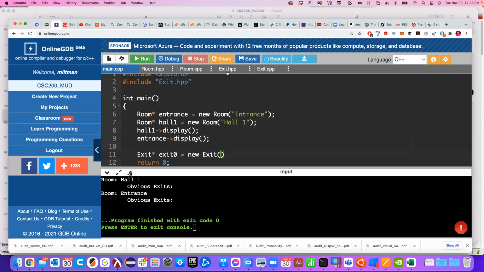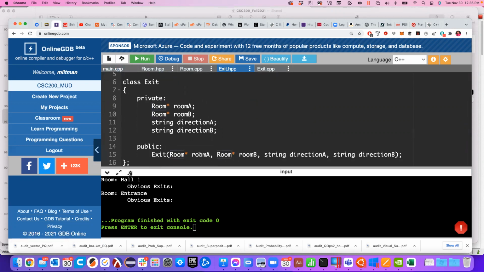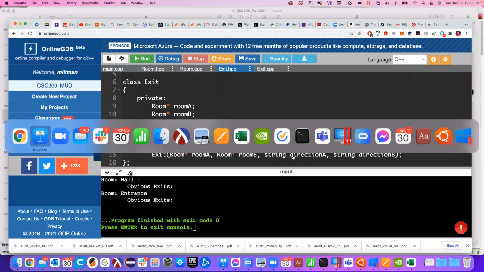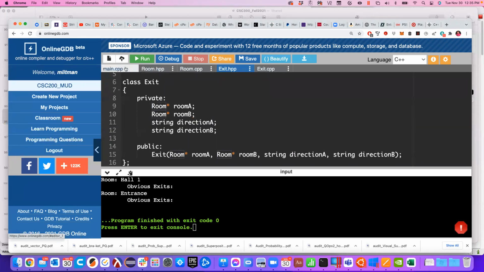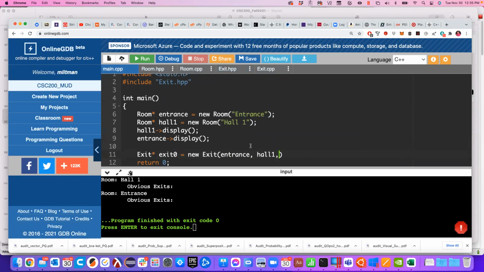All right, so my exit constructor wants me to give it both rooms, and then the direction leading to room A and then the direction leading to room B. So my two rooms are called entrance and hall 1. Since I'm passing entrance in as room A, my exit leading to room A, I've decided, was south.